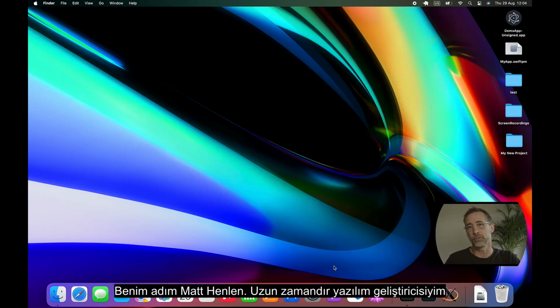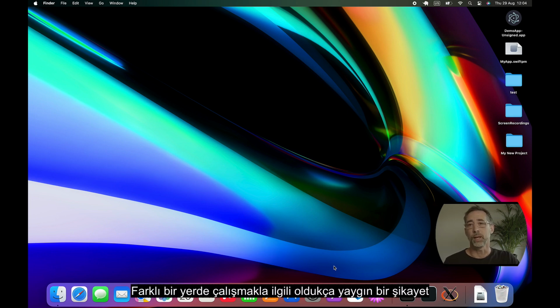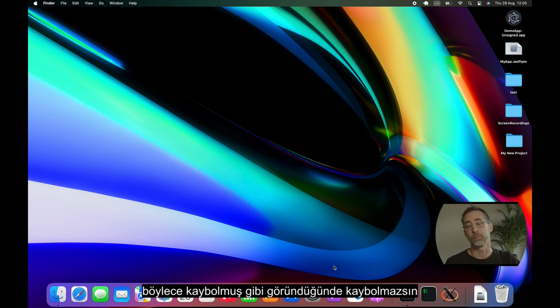I'm a longtime software developer who's worked on a number of platforms and in a variety of environments. Are you ready to dig into some security features? A pretty common complaint about working on a different platform is just, why doesn't it work the way I'm used to? macOS has a few safety measures, some of which make your life far easier, some of which, as a developer, you might find yourself having to work around. The goal is to expose them to you so you won't be at a loss when it seems like you're prevented from doing something you want to do.